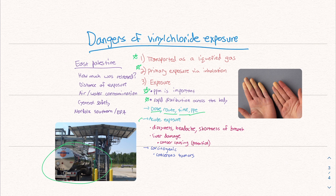Acute exposure — more serious exposure — would lead to things like dizziness, headache, shortness of breath, liver damage, and potential for cancer, especially related to liver damage. The cancer-causing factor is a lot more rare overall. You don't want to breathe in this stuff — it's very dangerous. It's carcinogenic and has the potential to lead to cancerous tumors. For some people exposed to it, it causes something called Raynaud's disease, which involves a lack of circulation in certain parts of the body, particularly the fingers.